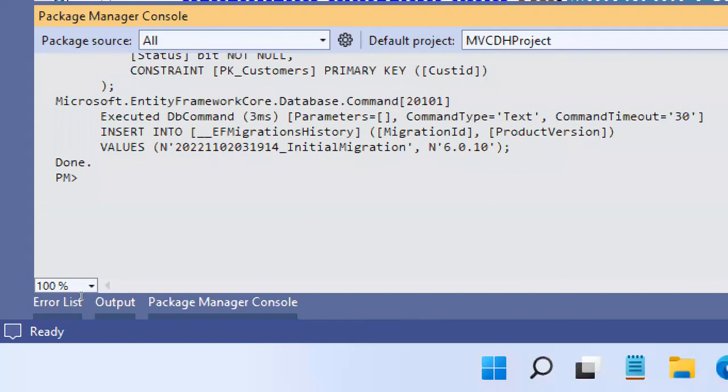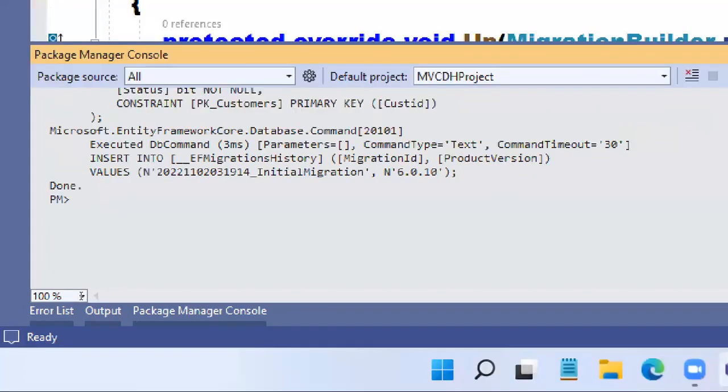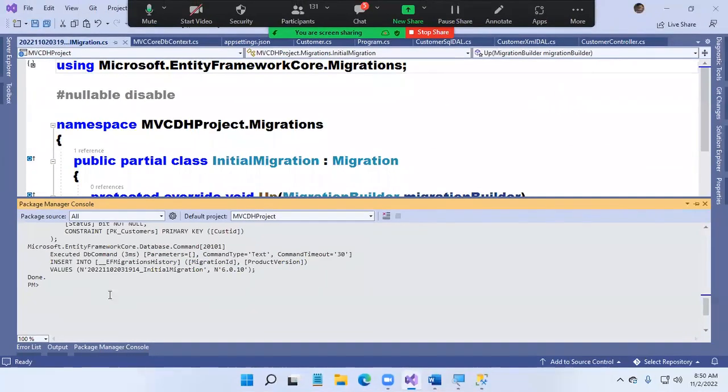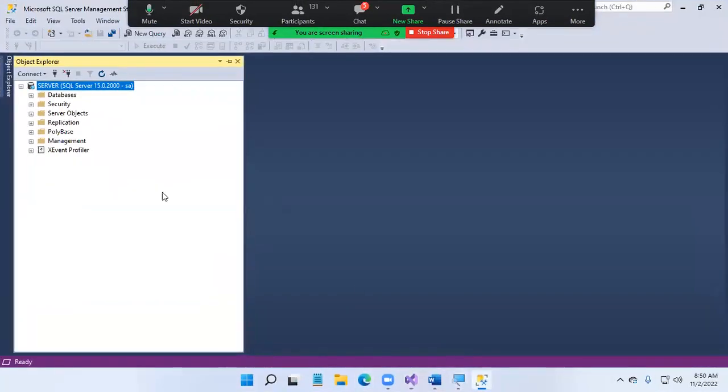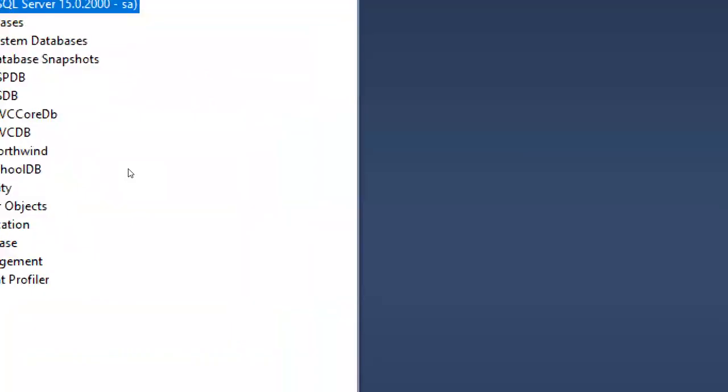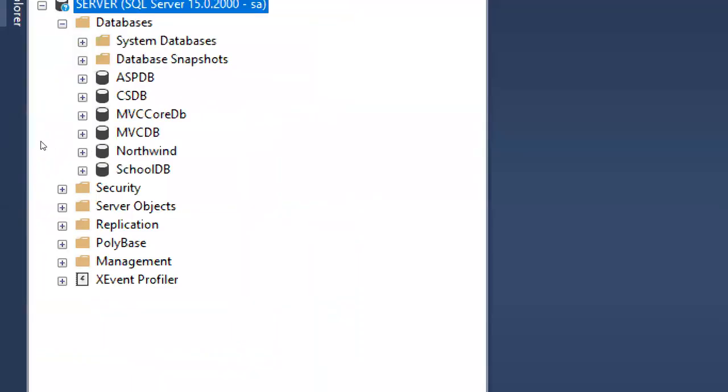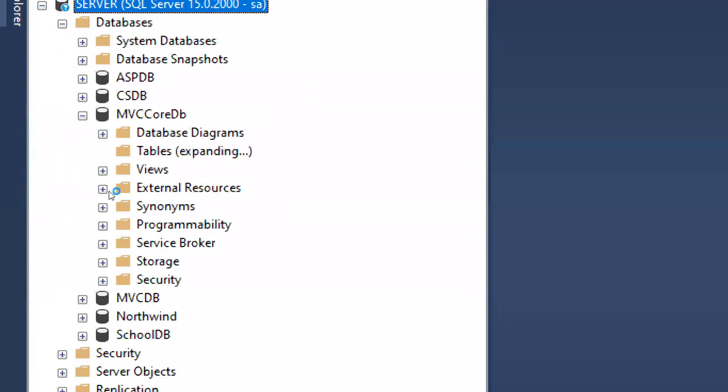Before going to look into it, what will you do? Go to your migrations, what I explained to you in Entity Framework, code-based and automatic migrations, and look at the commands. We'll use the same commands here. After doing this, go to SQL Server and see. Now you have MVC core DB created, and also check it out. You have the two tables.